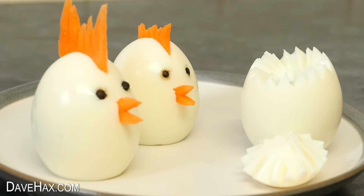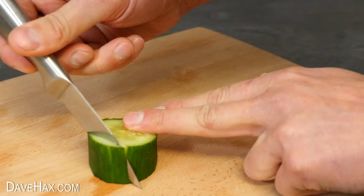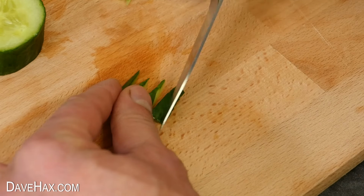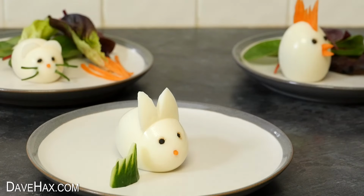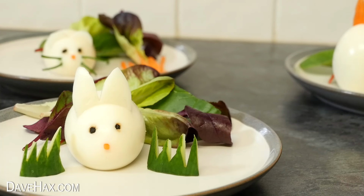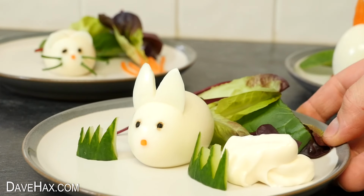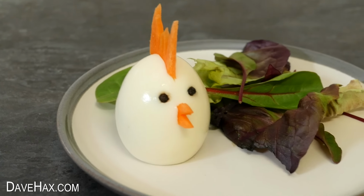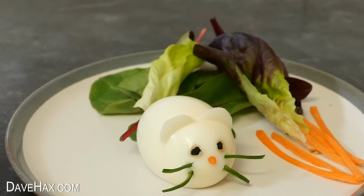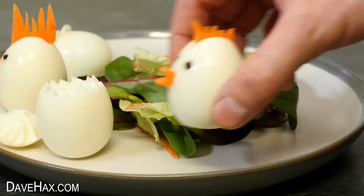You could serve these eggs as individual starters for your guests. For this one, I'm cutting off a slice of cucumber. I'm cutting out a zigzag design like this to look like grass. This'll be perfect to sit alongside my rabbit egg. Add some salad leaves. And maybe a dollop of mayonnaise. And it makes a lovely egg salad starter. And of course, you can serve each of your guests a different animal. Or you could just put them all on one big plate to use as a centerpiece on your table.